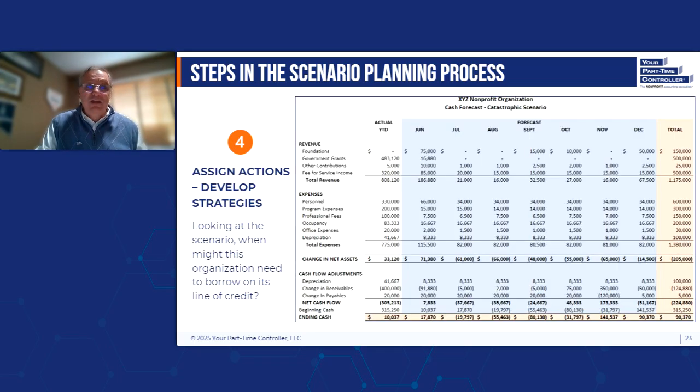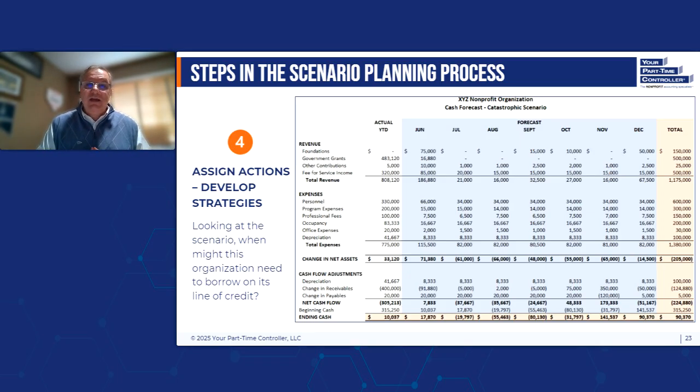So let's talk about the cash forecast. Here's an example of a cash forecast, and this is done on an accrual basis. I know some of you may do things on a cash basis, but this is done on an accrual basis. So you see on the bottom the adjustments to get it back to a cash basis. You've got your actual year-to-date results, and in our example, these are actual results from January through May of this particular fiscal year. And you see the forecast for the remainder of the year, June through December.